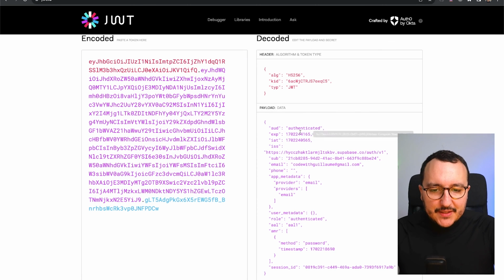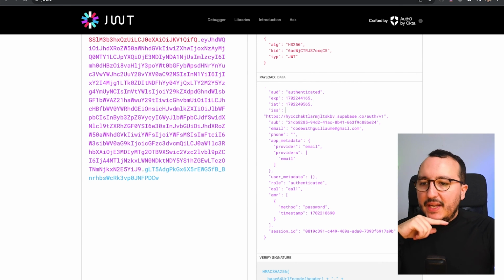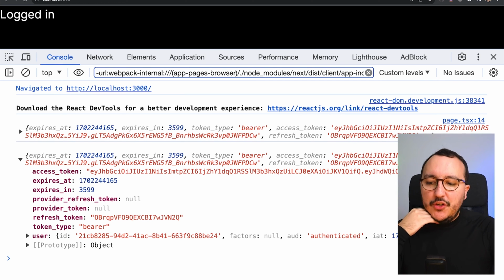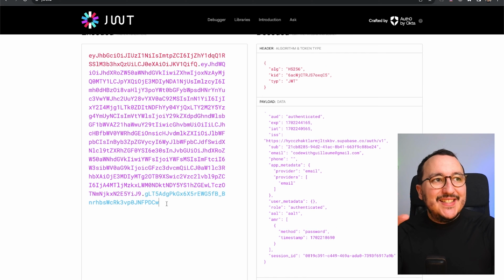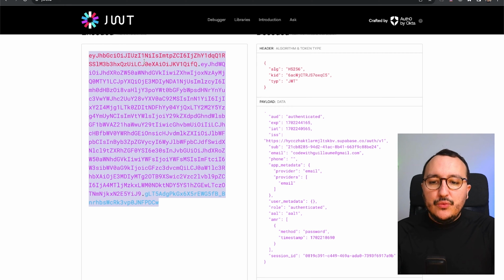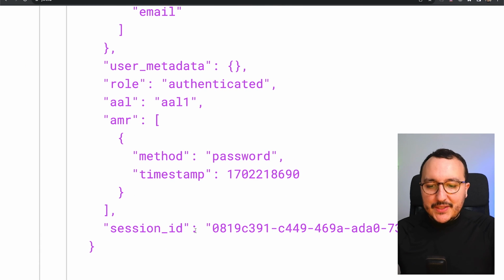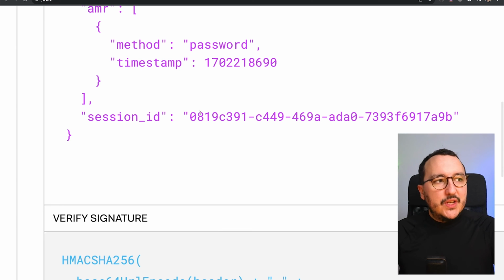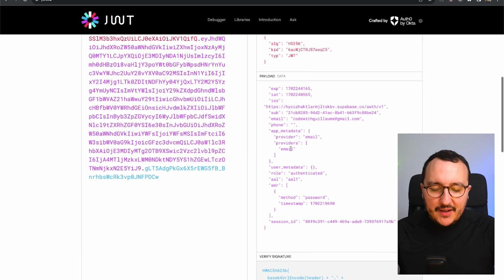Take a look at this quickly. Here we've got some information that helps us to decode the token. Actually, to encode the token, it will be exactly the same. This information that we get here, we don't find it inside the getSession result. All this information is stored inside this JWT token. This is a way to secure our session login. We can see down here that we've got a session ID, and it looks like a UUID, and we often find UUIDs in Supabase. So we see here that our session is unique.